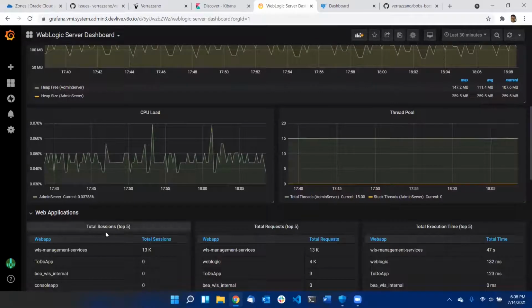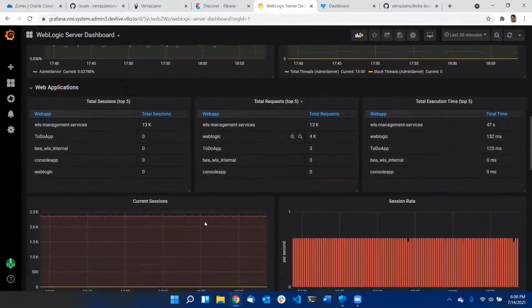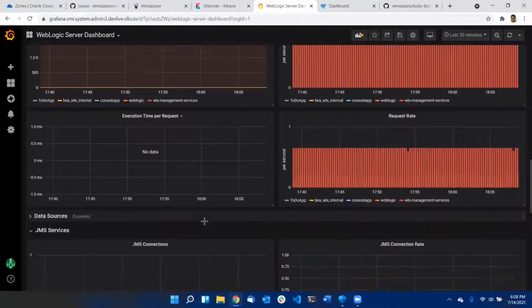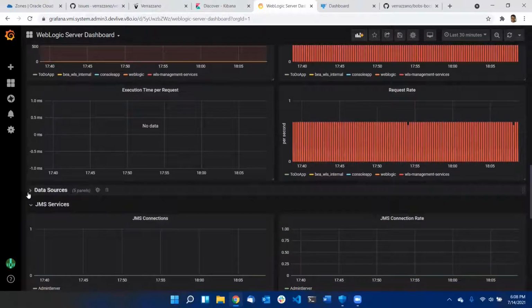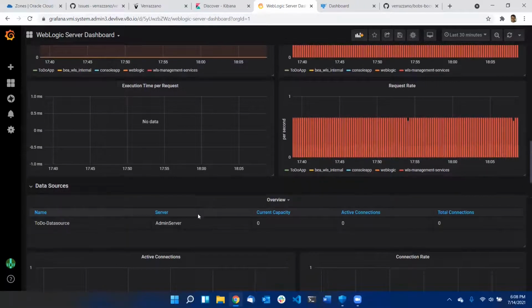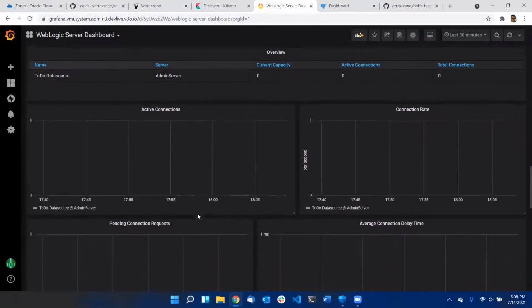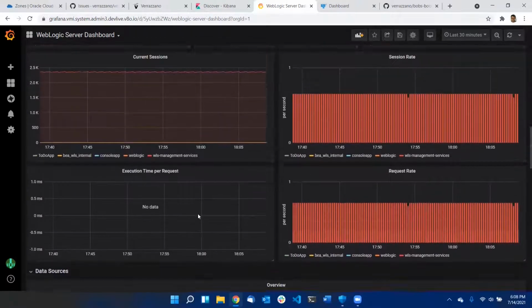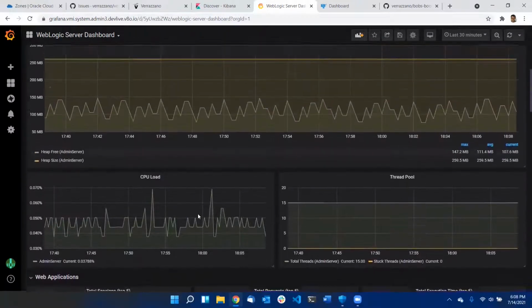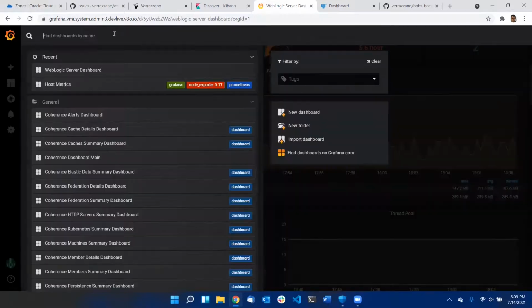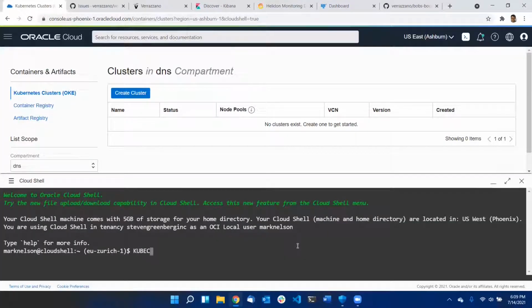You can see CPU and heap information here, some information about HTTP sessions and response time, data sources, and so on. We also have pre-built dashboards for Coherence and Helidon workloads. And of course, you can build your own dashboards, customize the ones we provide, and you can use cloud-native tools like OCI monitoring as well.